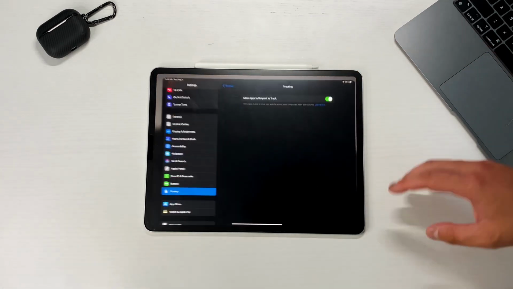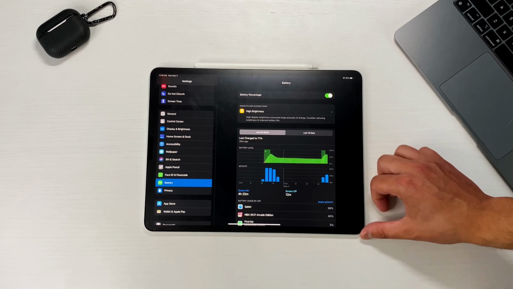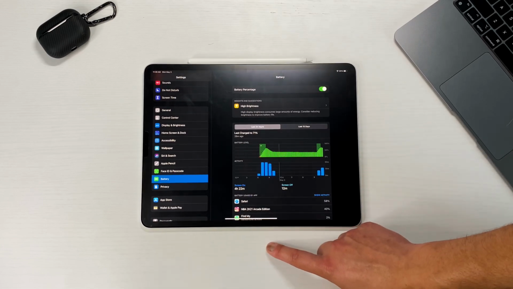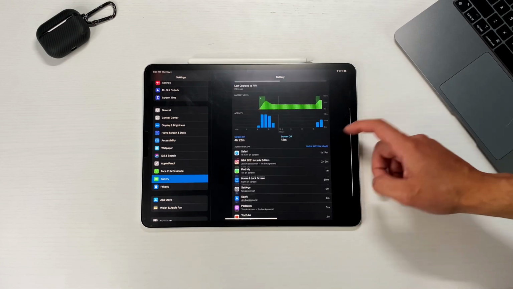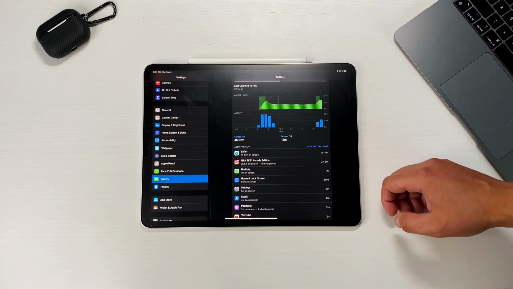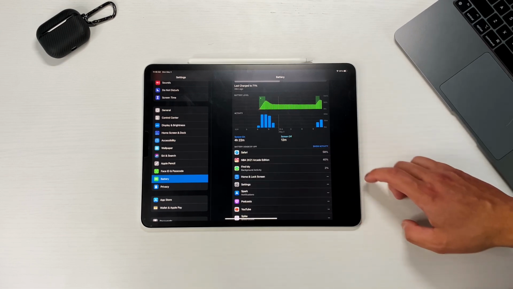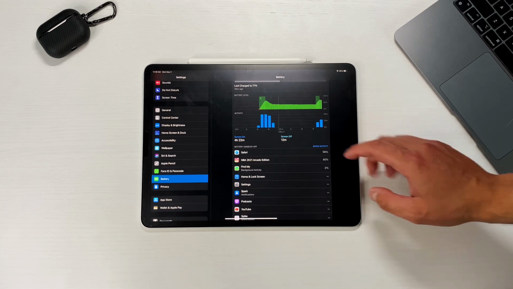And now what I wanna check out is actually the overall performance. So if we go to battery, I always like to check battery performance, see how we're doing. So the last 24 hours, we're at 4 hours and 22 minutes and 12 minutes of screen off time. And again, mostly through Safari, a little bit of NBA 2K, as you can see, 40%, took up 2 hours and 6 minutes. What's interesting is that I was on Safari for an hour and 20 minutes and it took up more battery than NBA 2K.